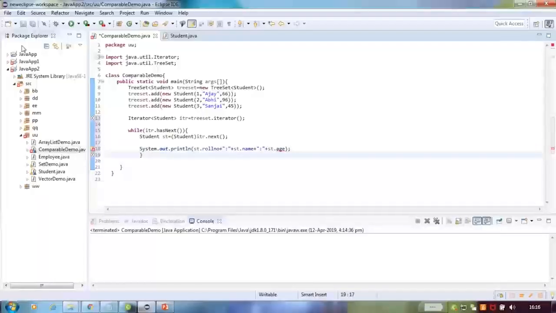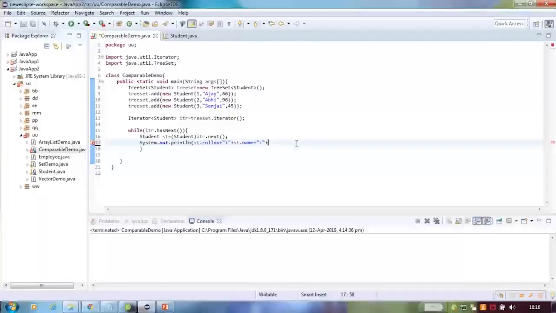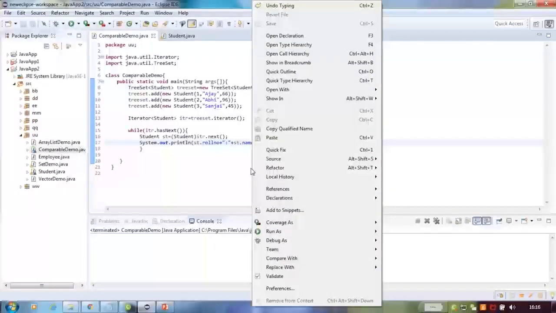Save it. Now while it.hasNext, I'm going to go in with this and retrieve the details. Fine. And here something is wrong: st.marks, not age. Fine, save it. So right click, run as Java application.